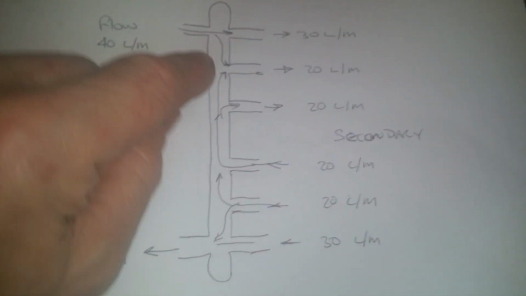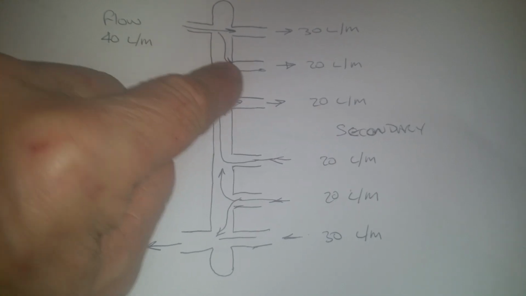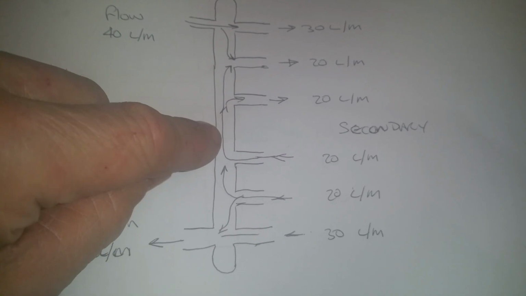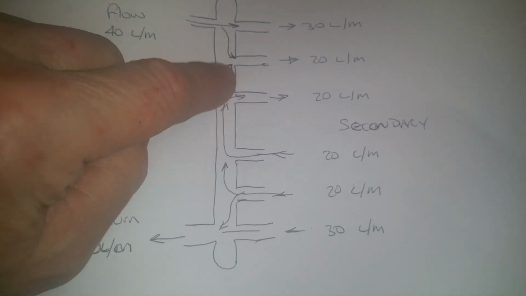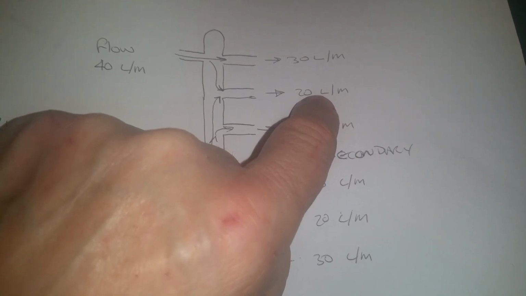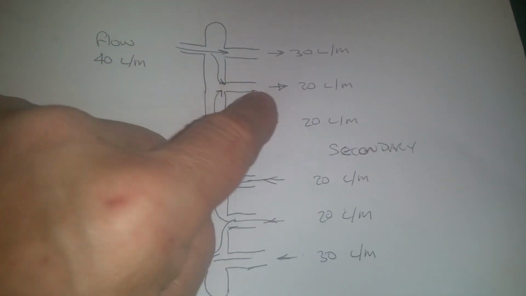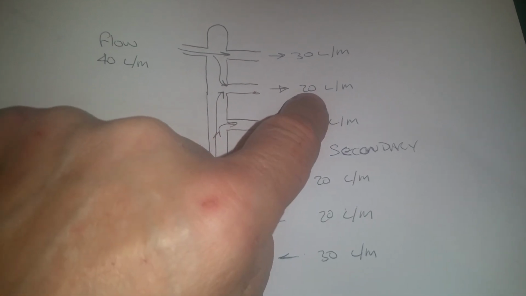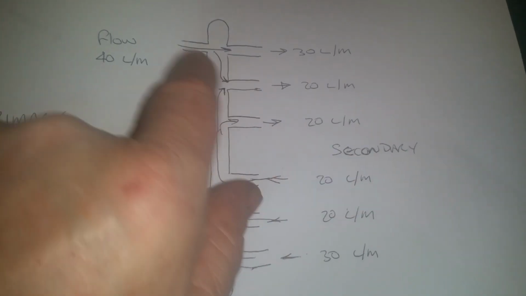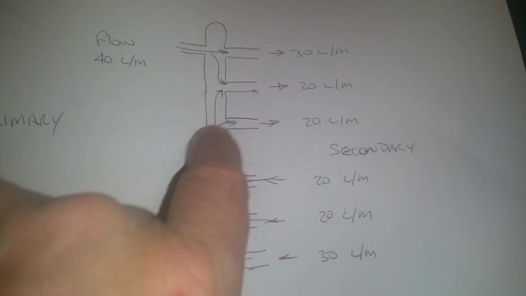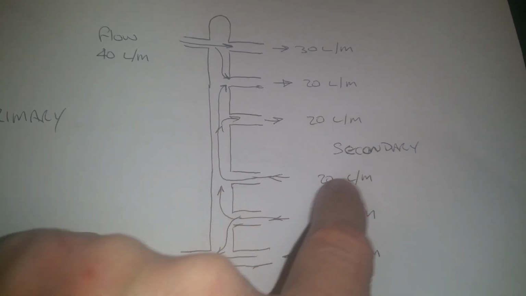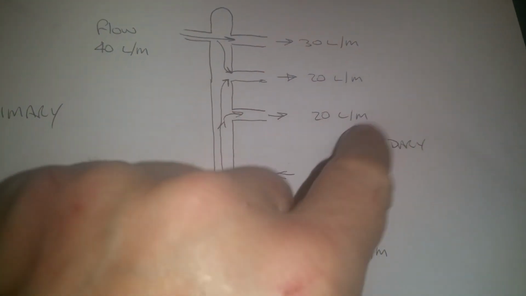So 40 litres comes in from the boiler, the first 30 litres of which go straight into our first circuit. That only leaves 10 litres left, which will be drawn into the 20 litre a minute circuit, and so it needs another 10 litres that has to be drawn from the return. So this is already a blended circuit, so we've already got a reduced temperature, a mix of return water and flow water from the boiler to satisfy the 20 litres. So the third circuit is actually not getting anything from the flow whatsoever. It's simply withdrawing its own return water, or a mixed return water from the other two circuits into that circuit.